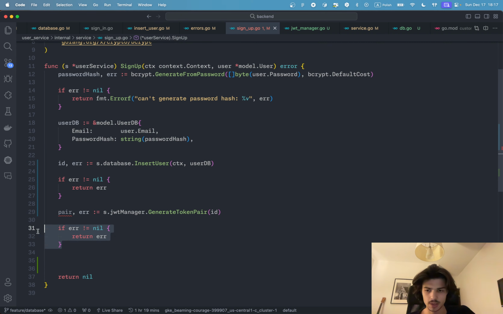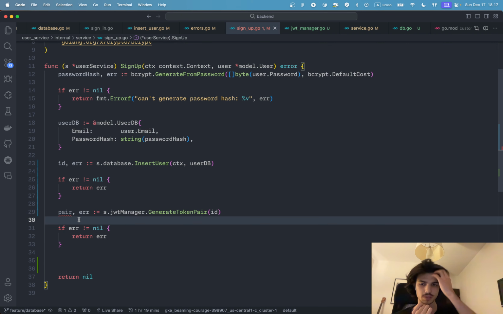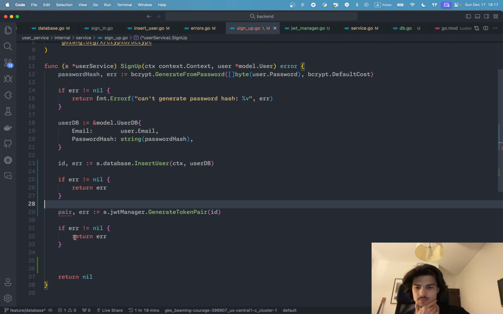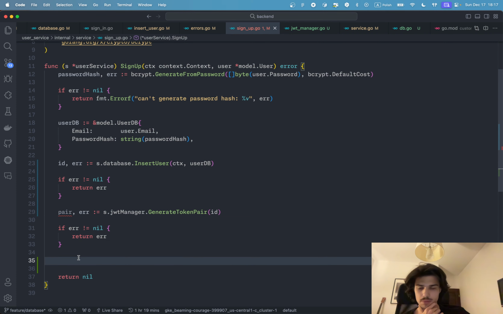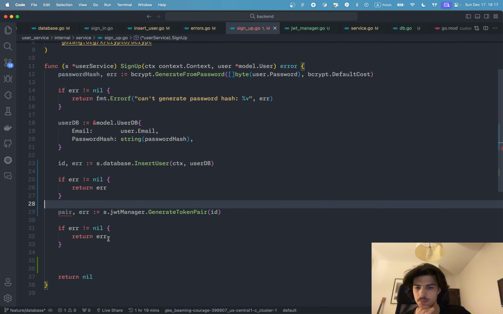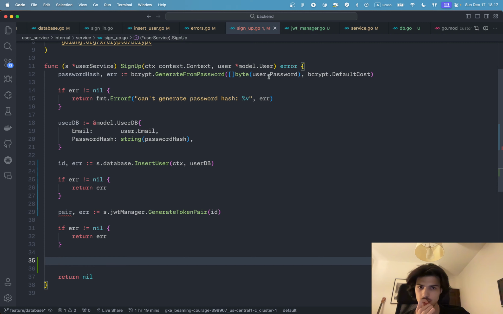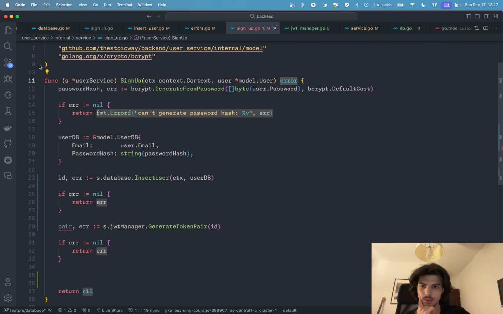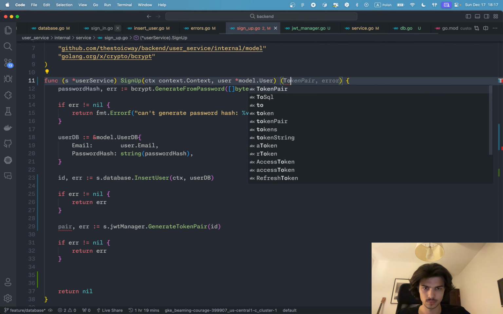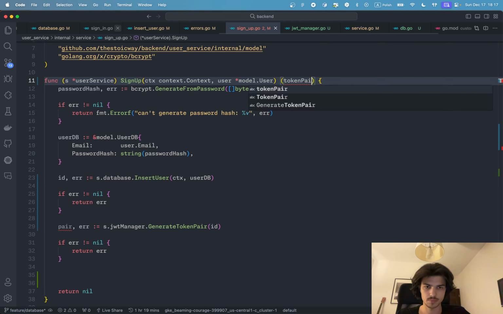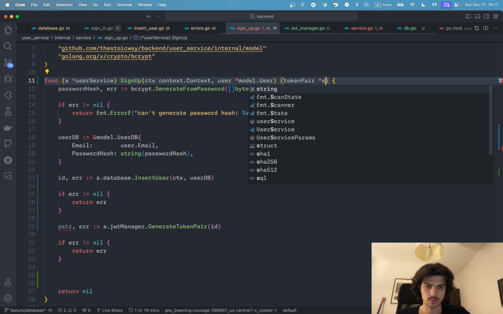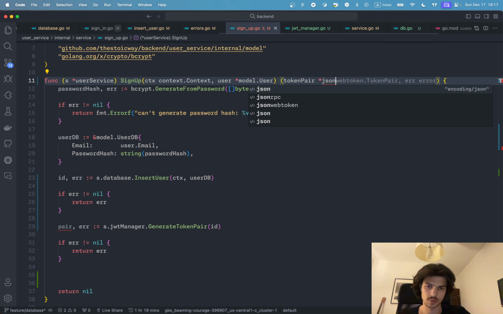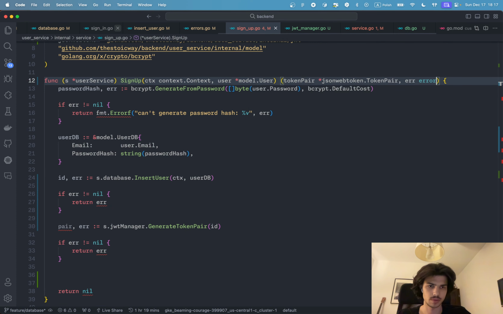Again, if the creation of token fails, then it is like a server exception again. Okay, and we need to return the pair probably. Token pair and token pair error.